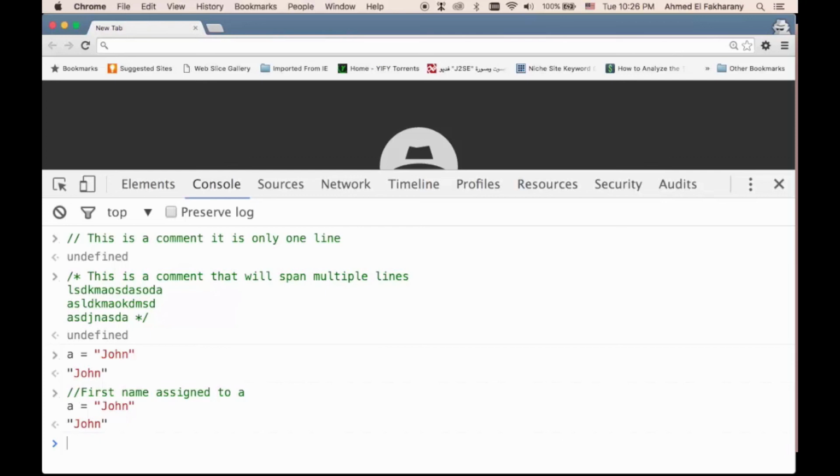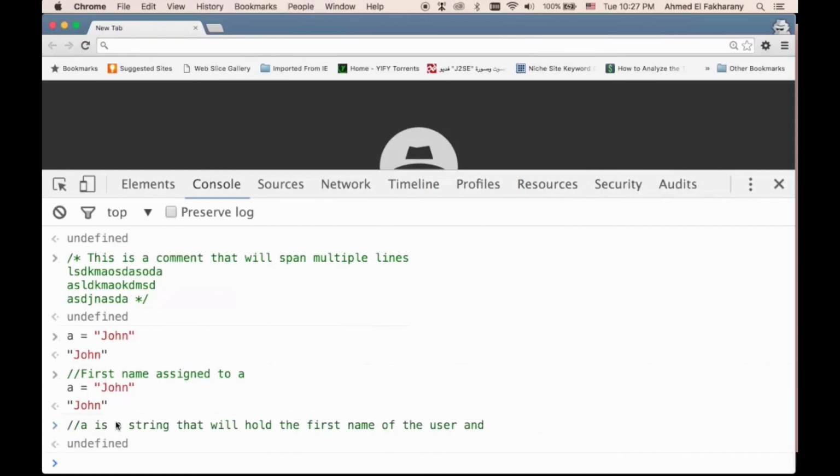However, writing a comment like this, A is a string that will hold first name of the user, this is not recommended. Writing too much unnecessary wording in your comments is not recommended, the same way as not writing comments at all is not recommended as well.